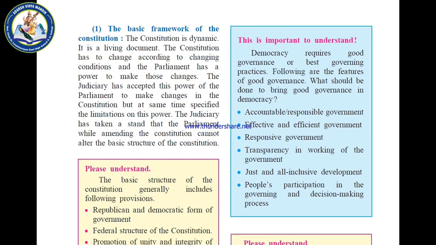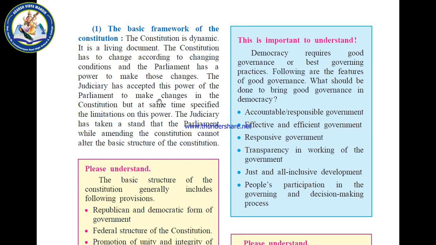And the Parliament has a power to make those changes. Who has? This can be asked in the filling the blanks again. Parliament. Okay, Parliament means upper house and lower house both. Means Lok Sabha and Rajya Sabha. So both combinedly, jointly are called parliament. So parliament has the power to make those changes. ये changes करने के rights किसके पास में है, power किसके पास में है, parliament के पास में है. Parliament can change the constitution according to the changing situations or conditions.